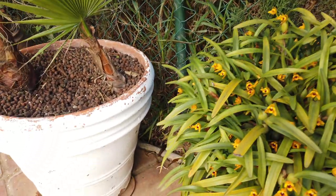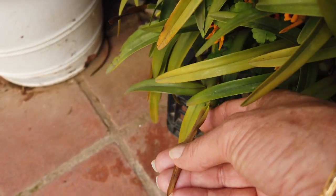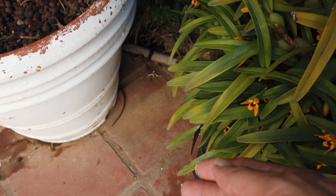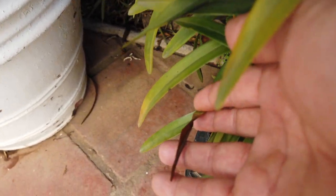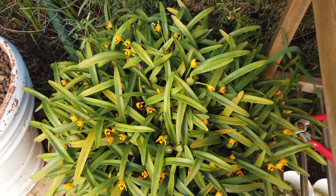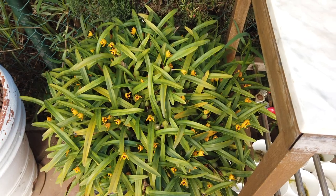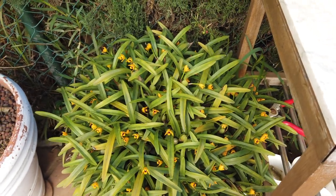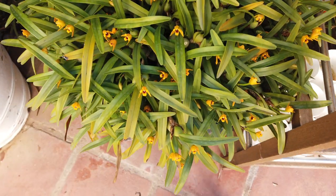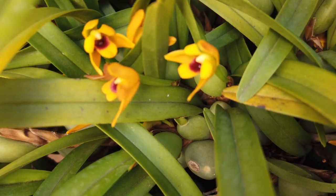I have a little bit of cold damage on some of the newer growths right here. So that's not so good. I'm gonna put him in sunshine because I've never had cold damage before while he was in sun. I wanted to enjoy some beautiful green foliage though, and that's why I had him in perma shade over here. You can see that that's not ideal. They need a little bit of sun to warm up. If their temperatures are going to drop low at night, they do need some kind of warmth to compensate and make up for that.